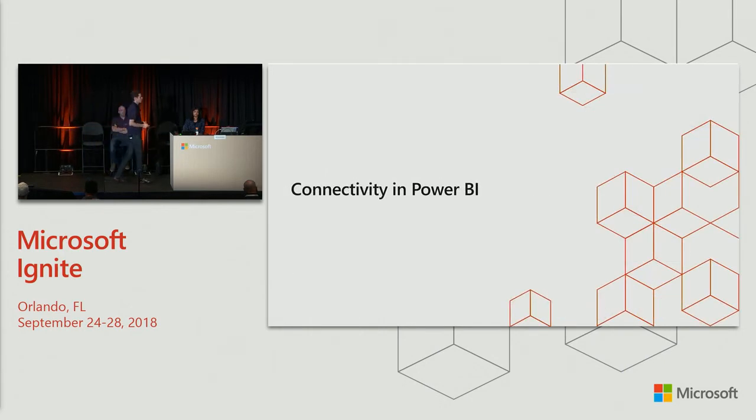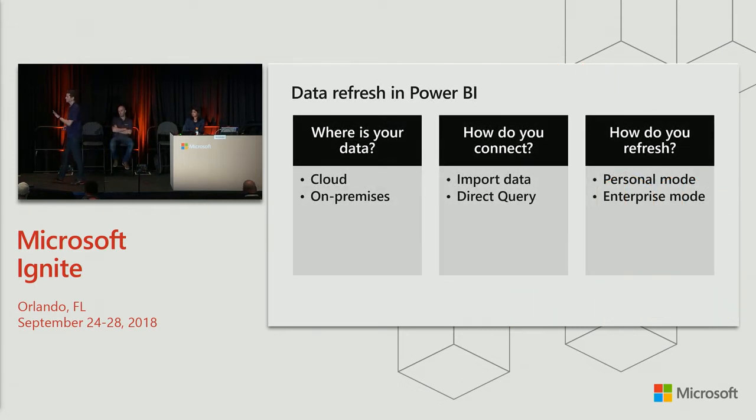And so let's talk more about what kind of connectivity options exist, particularly in Power BI. This really goes back to where the data lives: in the cloud, the source of the data, or is it on-premises? How do you connect? I mentioned already there's an import mode. There's also a direct query mode and live query mode. And then also, how do you refresh? Do you use the personal mode or the enterprise mode?